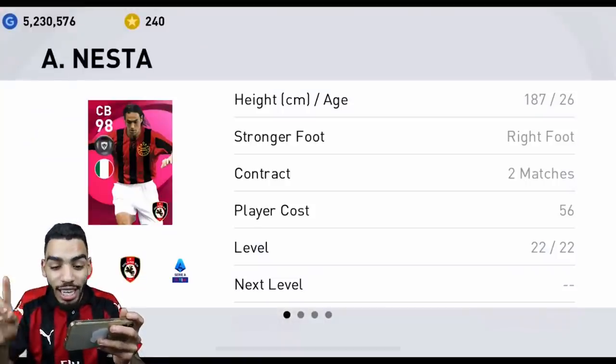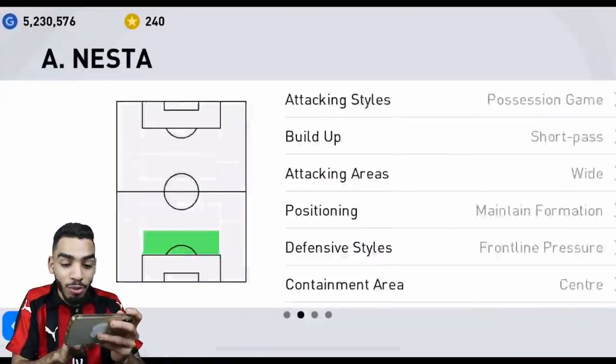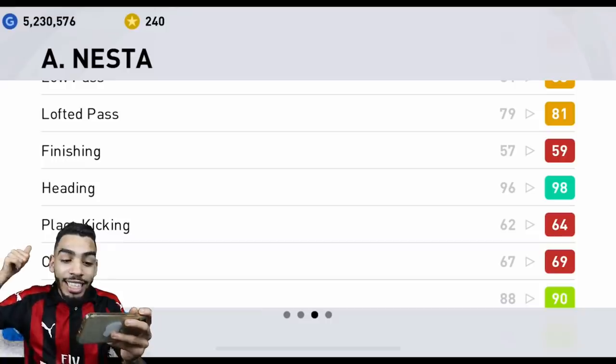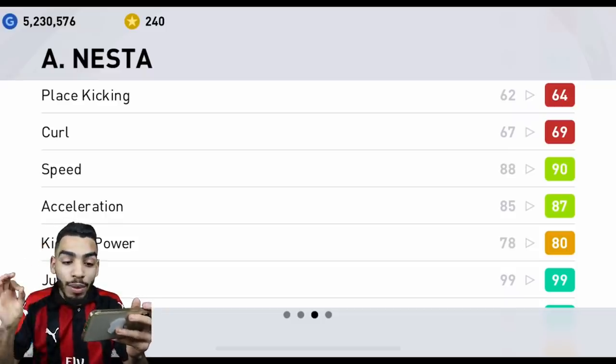We're gonna check his stats: 187 in height. You love to see it. Focus on this 187 because I'm going to show you something. Look at that, 98 heading and a 99 jump. So in the air, oh, he's gonna be crazy in the air.